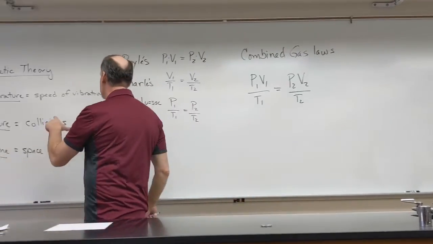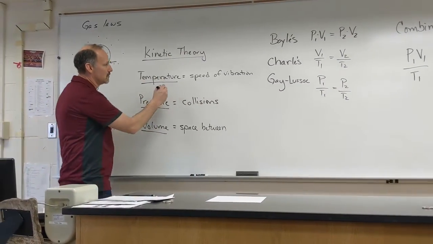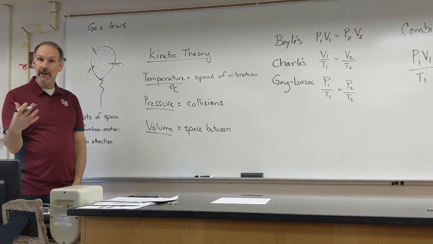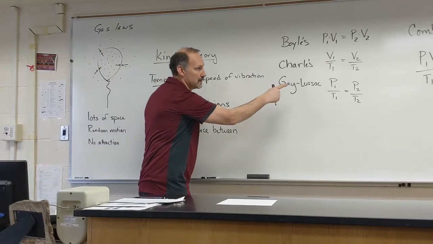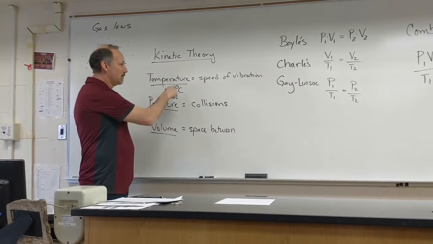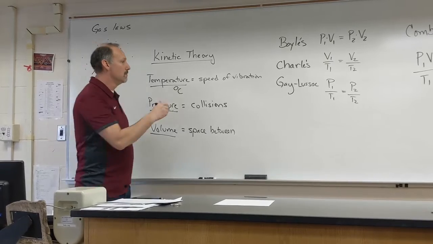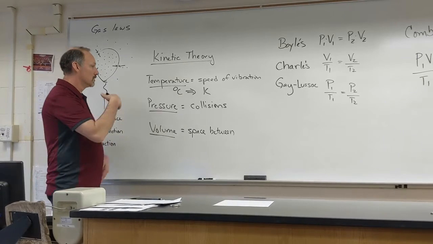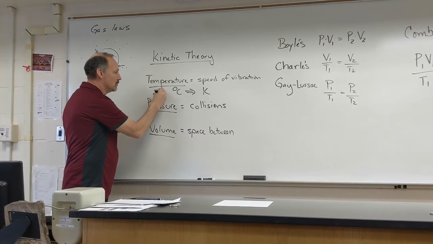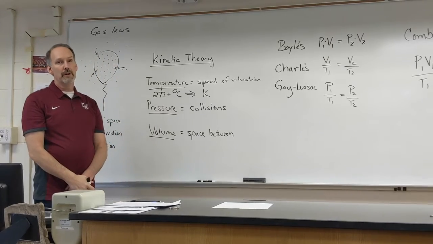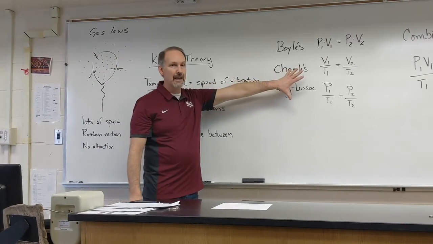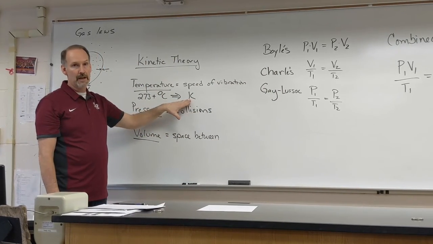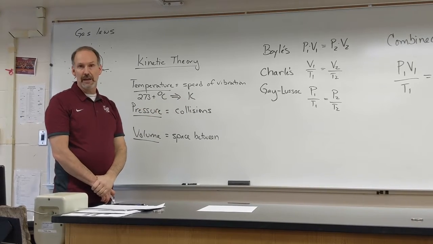Okay, back here we mentioned temperature and pressure. We've been doing temperatures in degrees Celsius. Okay, we talked about Kelvin. Well, the combined gas law is very specific. Temperature cannot be done in degrees Celsius. It must be done all the time in kelvins. And we remember that our equation change is adding 273 to any Celsius number, and we'll put it in Kelvin. So all temperatures in the combined gas law, or these gas laws here, must be in kelvins. Okay? So that's a standard condition. We can't do it any other way.